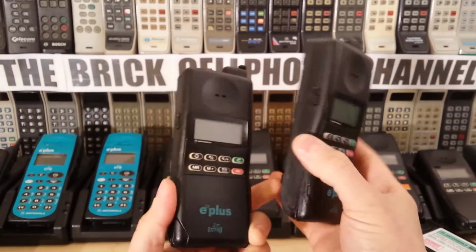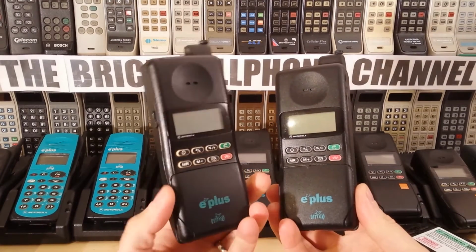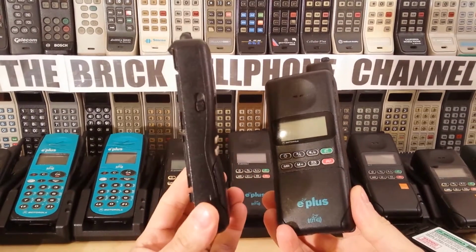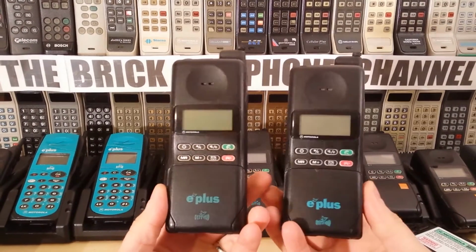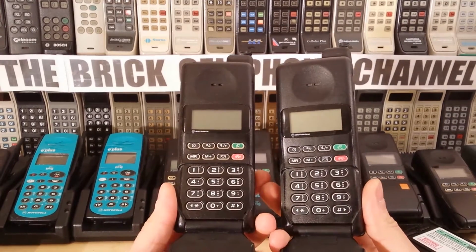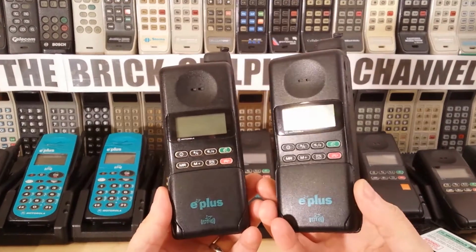So obviously what happened is they launched this one here back in late '93, early '94, and then a year or so afterwards they streamlined the electronics or whatever, and they were able to shrink this one in size a little bit. But inherently the software on them hasn't really changed much. It's a couple of minor tweaks with regards to navigation and things like that, but inherently pretty much identical in terms of features and functions.